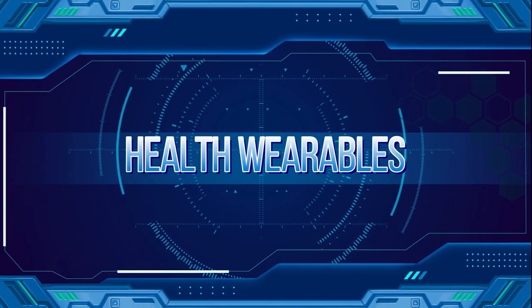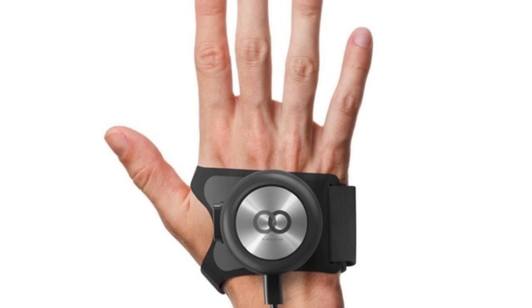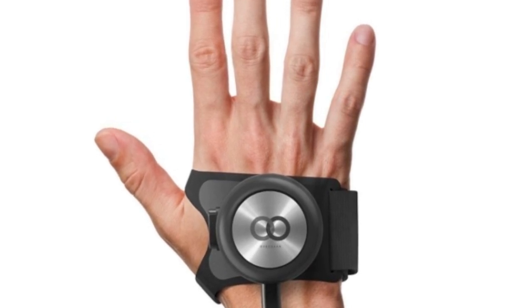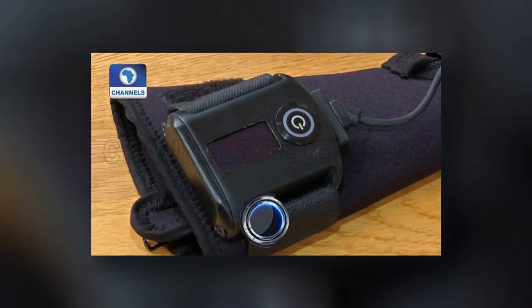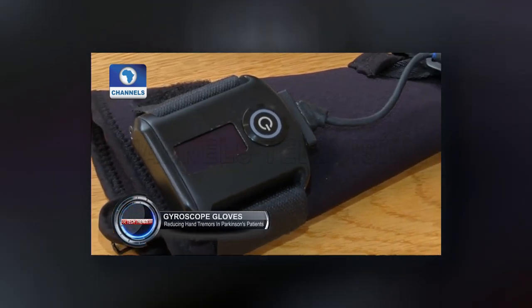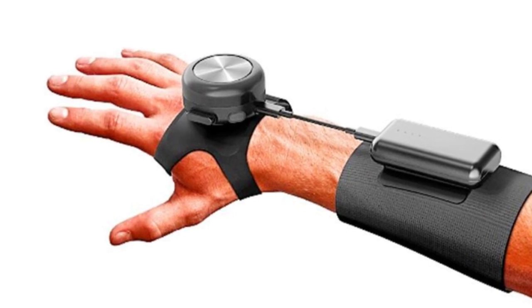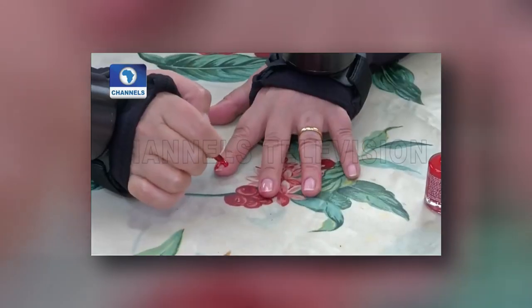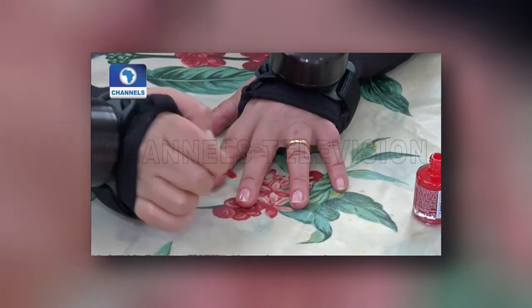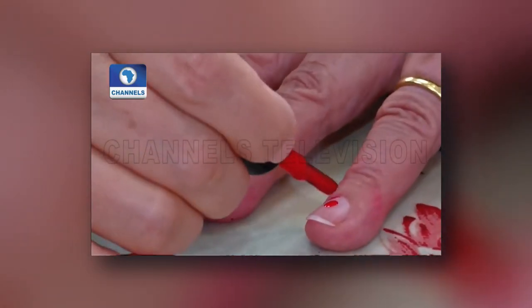Health Wearables. The GyroGlove. The most innovative health tech shown off at CES can be a total game changer for the people it helps. In the case of the GyroGlove, it's helping to give people suffering from Parkinson's some of their independence back. By working to counter hand tremors, Roberta Wilson-Garrett, a person with Parkinson's, told us that she can make herself a cup of tea, button her shirt, and eat something using utensils, thanks to the FDA Class 1 approved glove. In a live demonstration, we saw a stark contrast between her ability to draw with and without the glove.